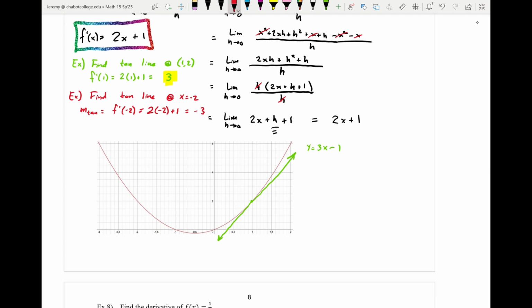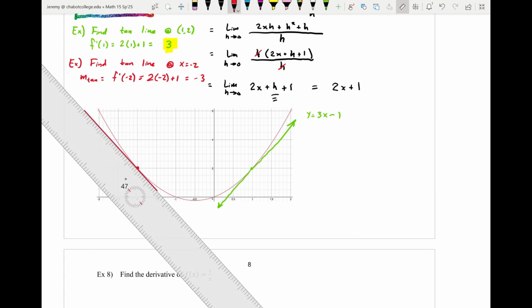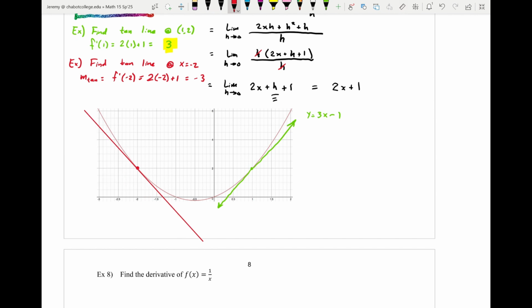Okay, so at -2, looking at the graph, that's this point right here. The slope here, according to the derivative, is going to be -3. Okay, and intuitively, it makes sense because, given the symmetry of the parabola, notice that this point right here is like totally aligned with that other point, the ordered pair 1, 2. So I would expect this slope to be the same, but just opposite, right? Going in the negative direction.